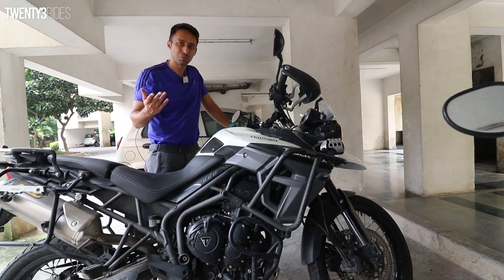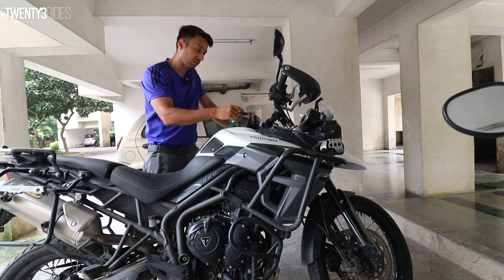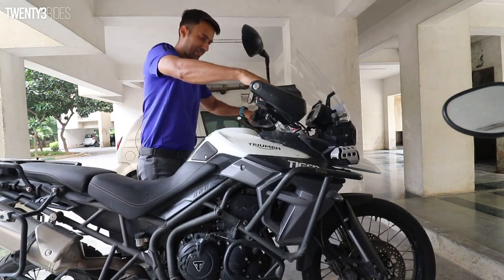I would have had to call a tow truck, which would have cost 2,000-3,000 rupees, and I don't know what other charges would have come on top of that. But thank God I didn't have to pay all that money — the bike started in a big way. Let me show you.